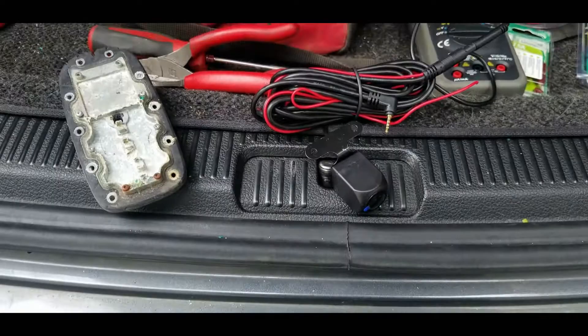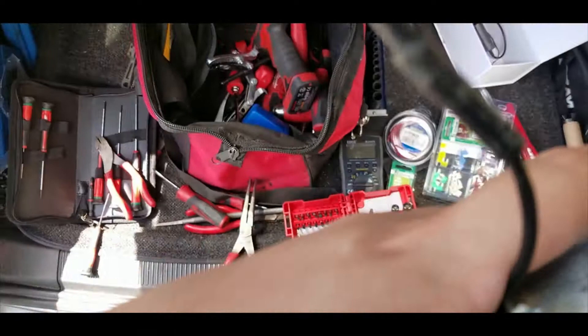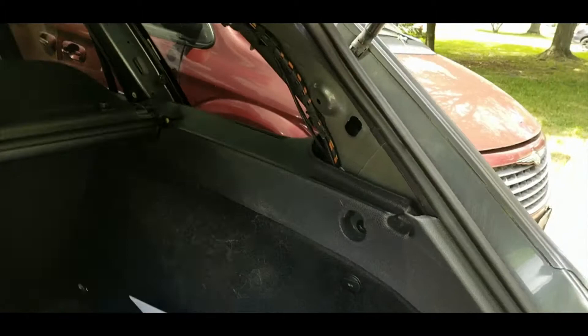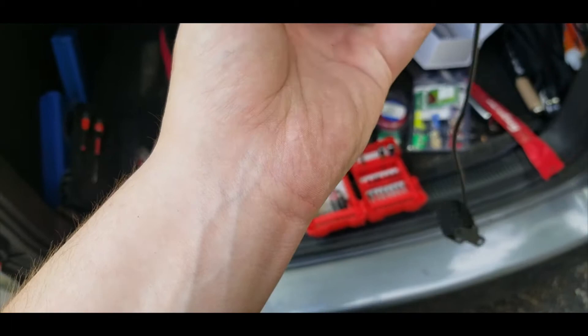I disconnected the quick disconnect for the camera and routed it through the antenna hole — I'm probably going to put a plug and silicone that up after it's done. I had a little bit of an issue getting this part through, but I just tapped it with the end of my pliers and it slid through. It scuffed it up a little and maybe bent it slightly, but it's in. All the wires are in that harness casing, so I'm going to put it back together and mount it.